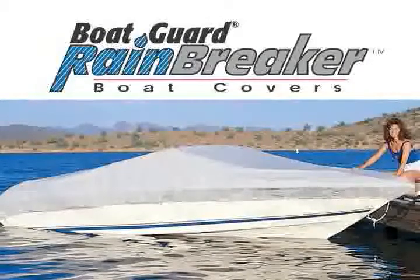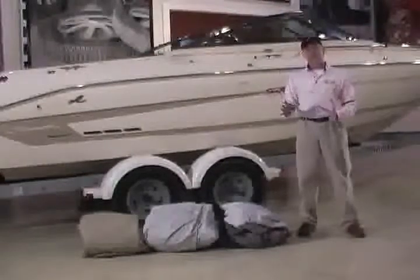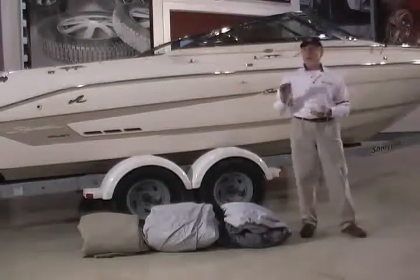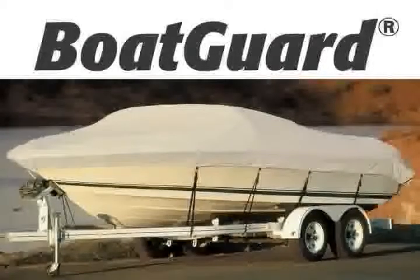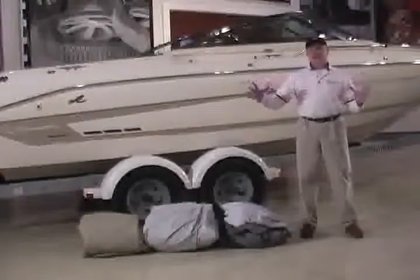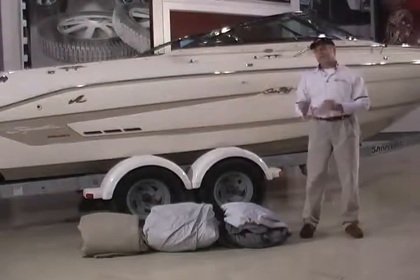They're made of a lightweight polyester. They're maybe more to fit the application of storage or mooring. Not really the cover that you want to trailer 60 miles an hour down the road. Now, as the first upgrade from the Rainbreaker, we offer our boat guard covers. The boat guard covers are made in our legacy fabric. They are fully trailerable. We offer 11 or 12 different SKUs, so practically every hull style of any trailerable boat, you can find the pattern that you need.